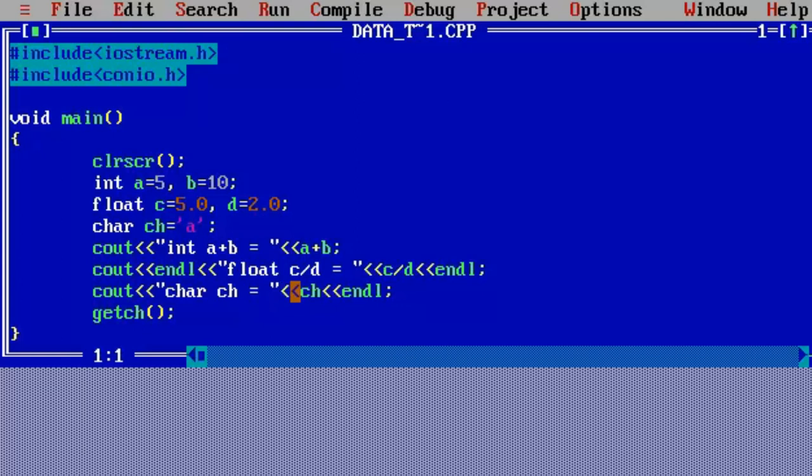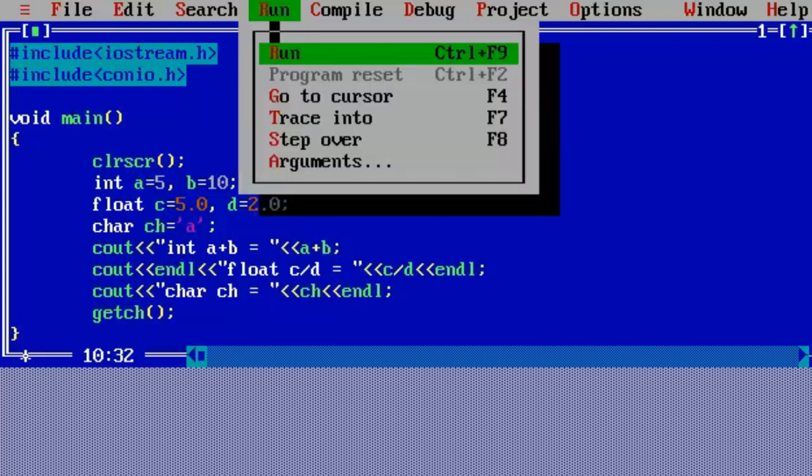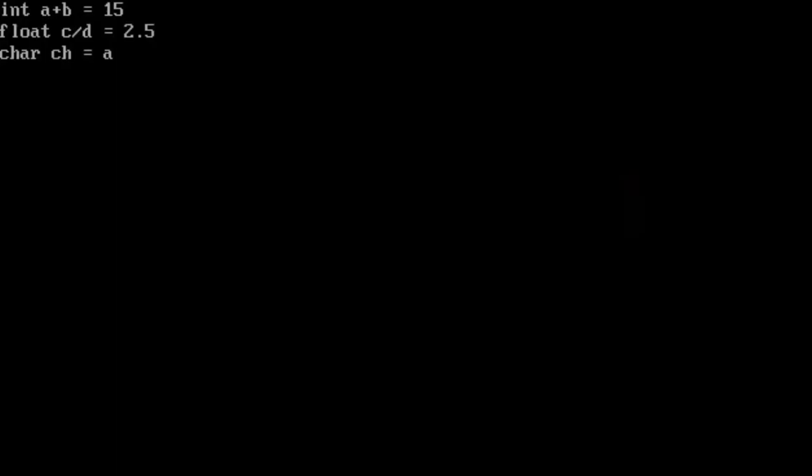One more variation that has been added over here is, rather than printing or appending endl over here like this, I have appended it over here, so it does not make any difference. Now we will run this program and see the output. As we anticipated, the output comes the same way. So this way your program will work.